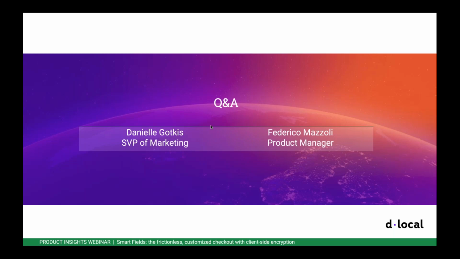Good. Another question here. How flexible are the UI components? It's super flexible. If you think you can make it, you can probably make it. All the colors can be changed, the fonts, the size, the shapes, shadows, animations. You can change the different events, what happens with the autocomplete when you switch from one field to the other one. Basically, almost everything that CSS allows you to do, you can do.